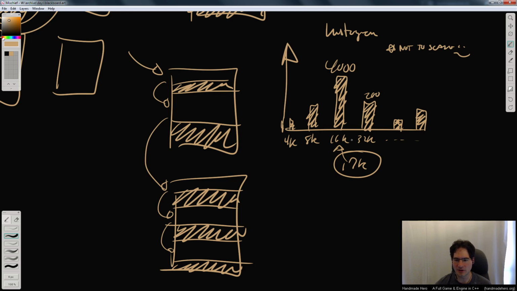But if the opposite were true, and we had almost no assets less than 16K, but a ton of assets greater than 16K, we'd be pretty nervous about leaving a 17K fragment, because what are we going to put there? Very few things could go there. So, there's stuff we could do like that.